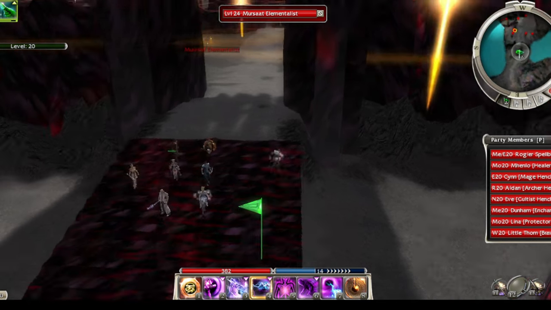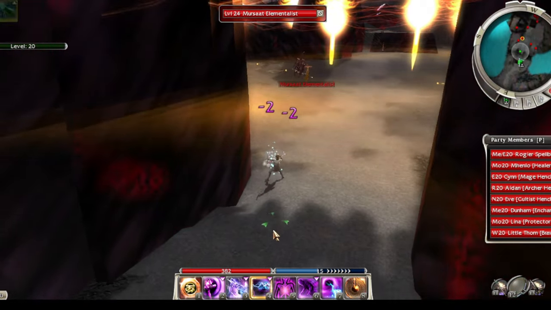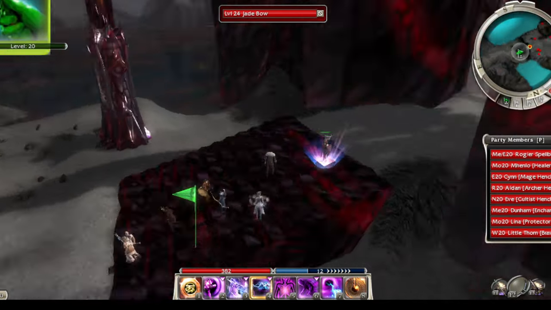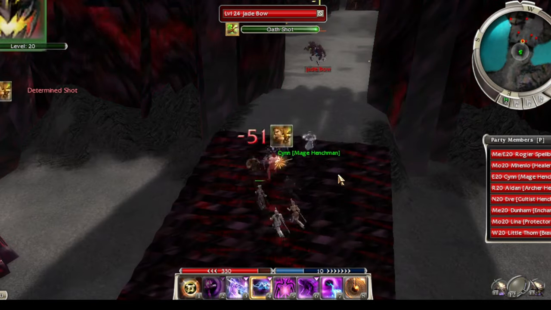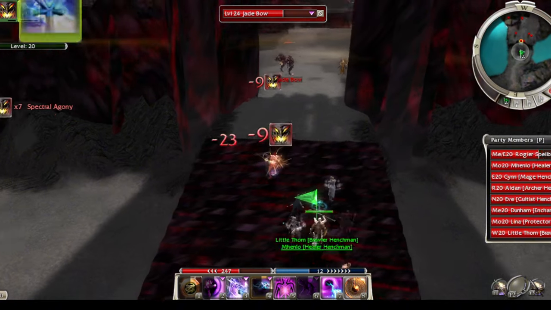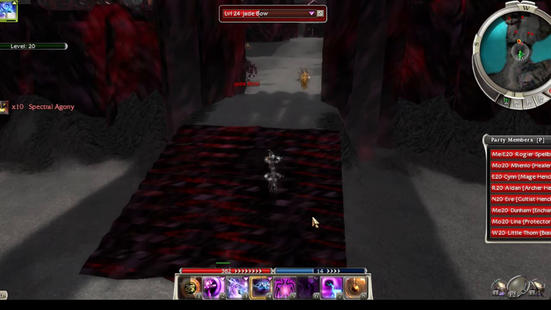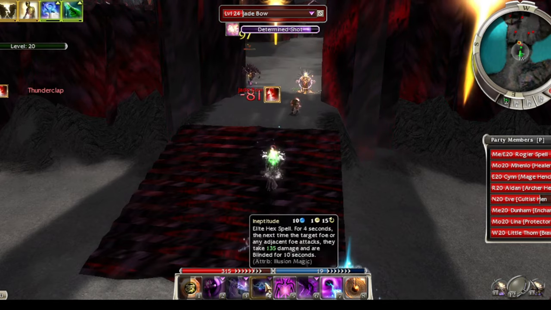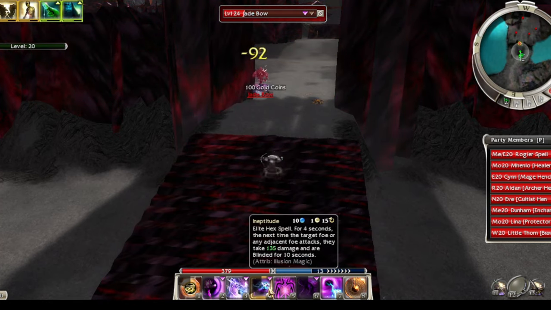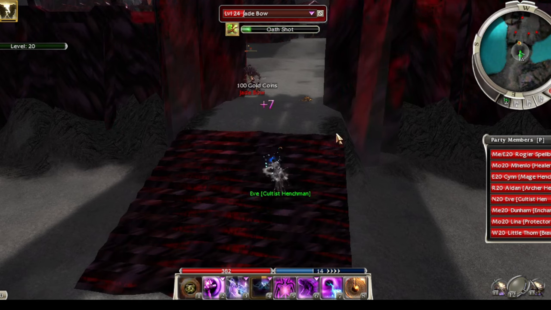Back. Got him. Back. Yes. Easy. Pull him back a little bit farther. There we go. Oops, wrong spell. Why? Oh, I'm weakened. So my skill does 10 less damage. Still, 135 damage is not too shabby.